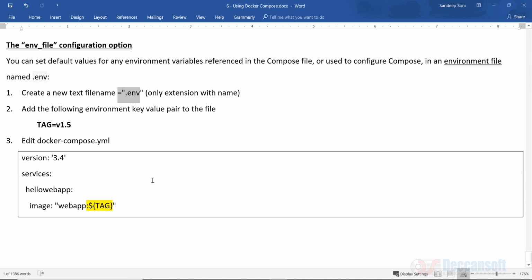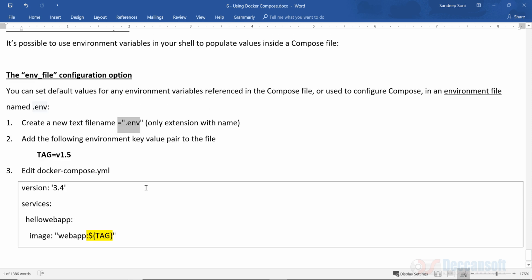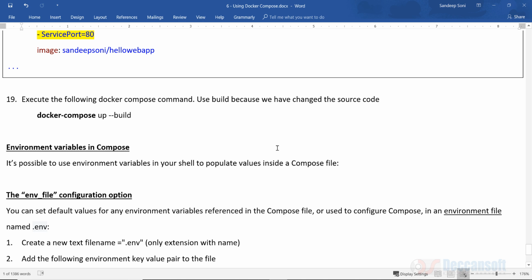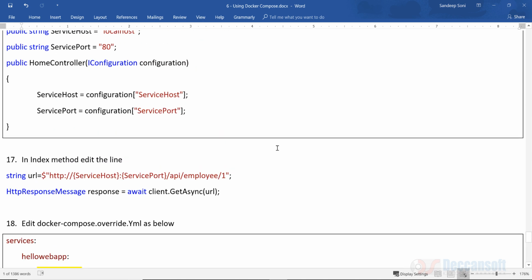And I told you earlier, docker compose gives you the ability to use variables. So like this, you can put a dollar and the environmental variable name within the YML file. If you have a variable by the name tag, you can put the value of it with a dollar preceded. That's possible. So docker compose gives you the ability to even put variables.